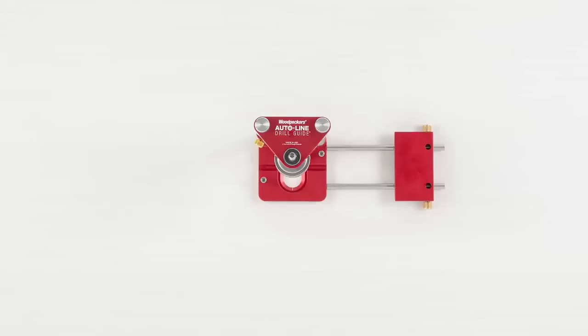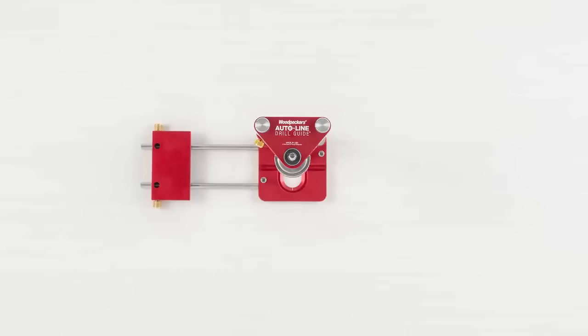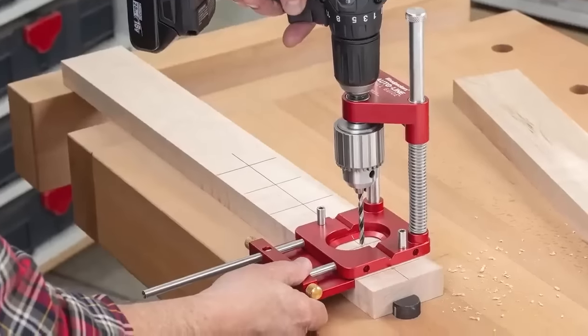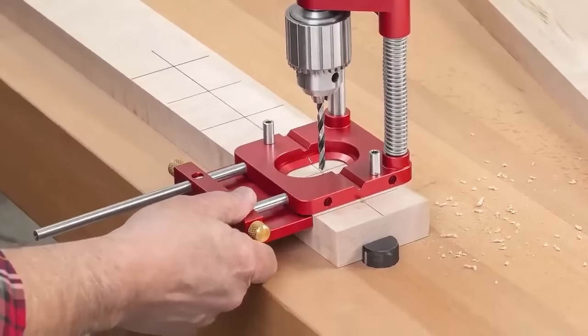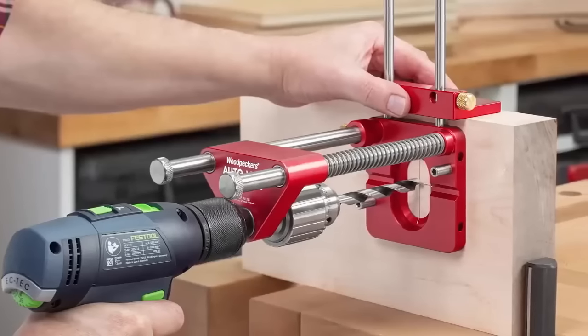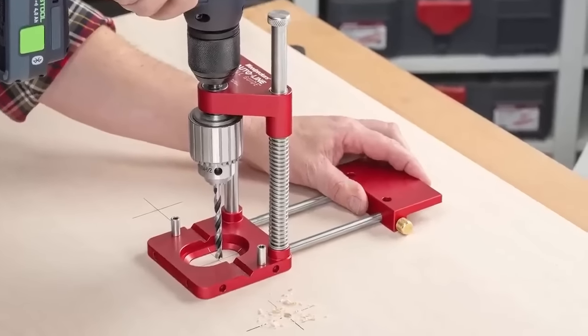Next, we included a versatile fence system. The fence guide rods mount to any edge of the base, and the fence mounts to the guide rods in four different positions. You can slide it under the base to work close to an edge. You can turn it around to obtain maximum distance. You can flip it on edge to have a wider base, or you can put the thin edge down and create an outrigger for additional support.